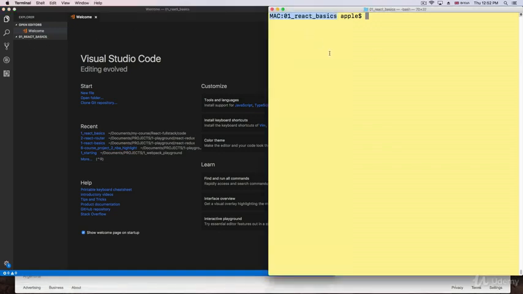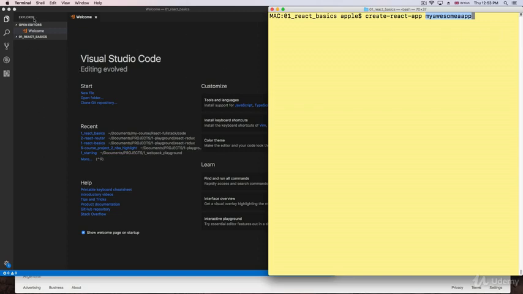So now how do we create a boilerplate right here? I'm going to go to the terminal and I'm going to say create-react-app, just like that. Now, if we do a space and type a name, something like my awesome app, whatever, this React app is going to create a boilerplate inside this folder. It's going to create a new folder, and inside that folder it's going to put all the files for our project.